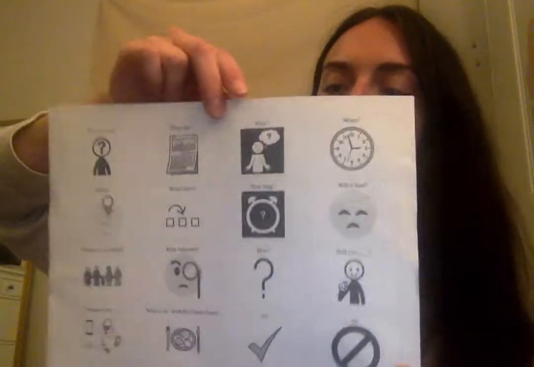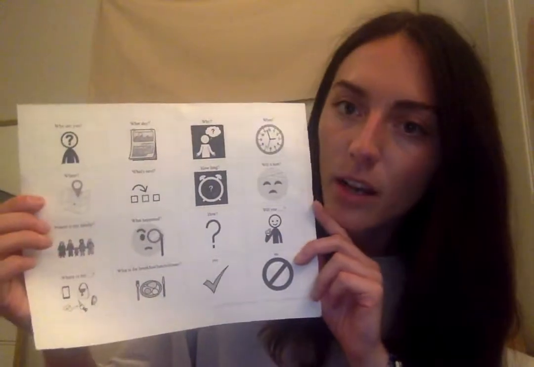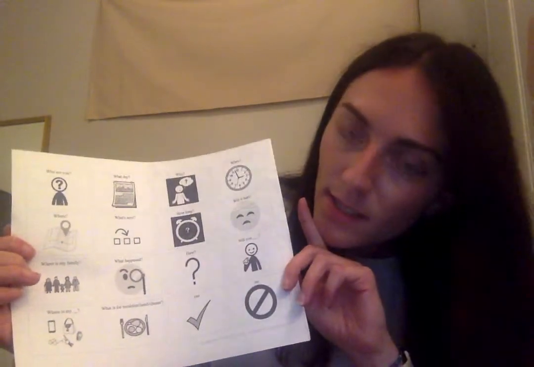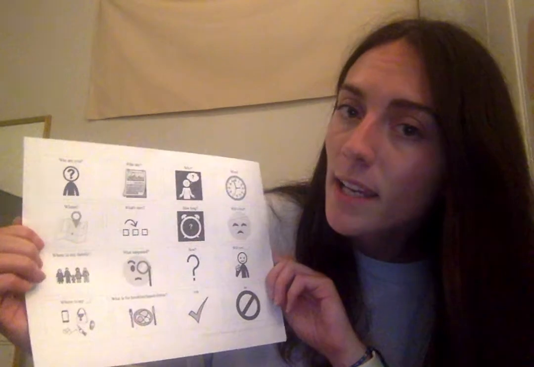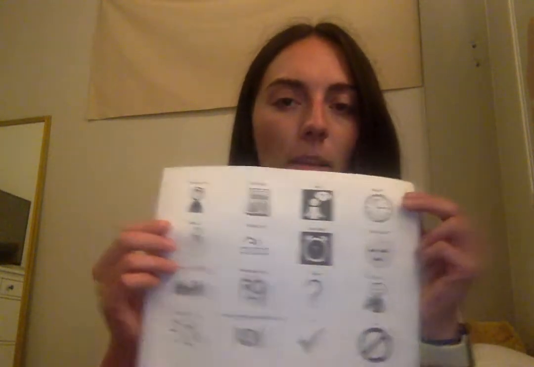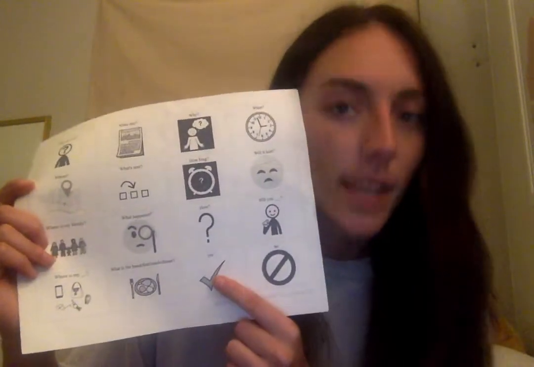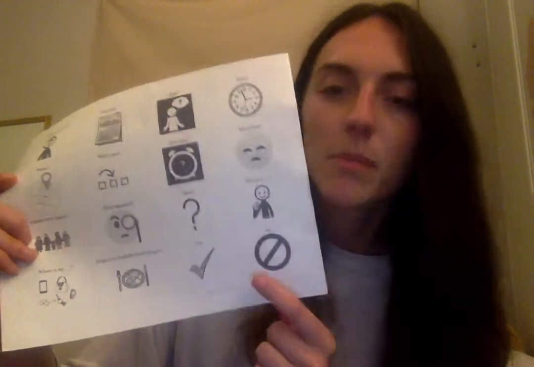So this was created, like I said, with the intent of an individual to ask questions if they are unable to speak during their hospital stay. It can be used in addition with a whiteboard if they have the ability to write their question, if they have more info to add as well. And then down here in the corner we have yes and no, which can be used for a variety of different ways of communicating with hospital staff.